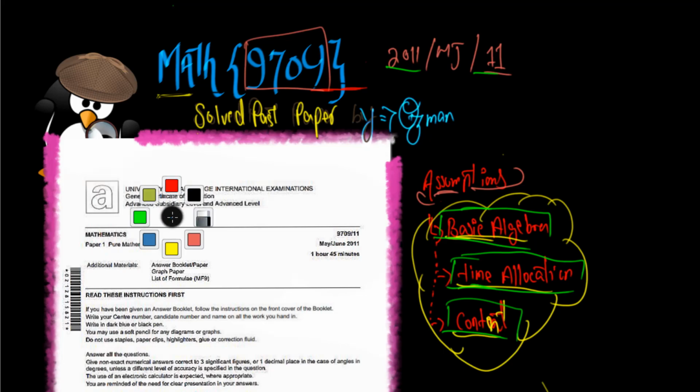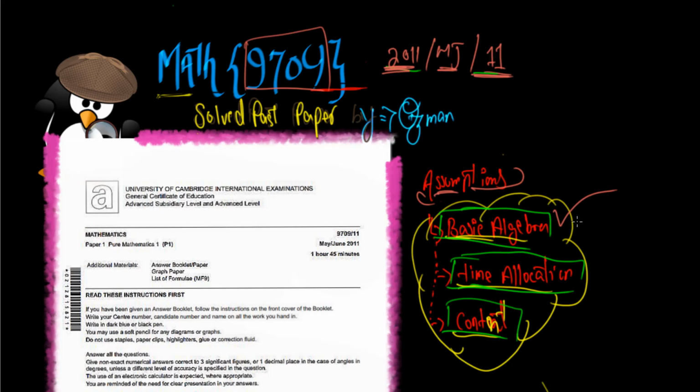Welcome to another tutorial. In this, we will go through the entire past paper of May-June 2011, paper 1 variant 1. Before we actually start solving the paper, I hope you know your basic algebra of your A-levels, simply because I won't be going through every single algebraic step, because it's just time consuming. Also, most of your questions in your A-levels are going to be theoretical.